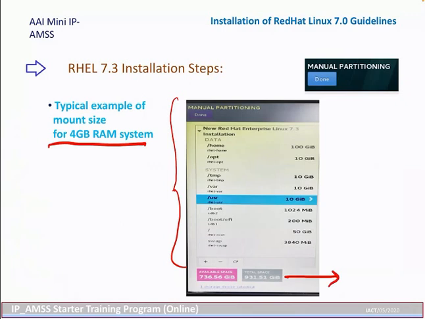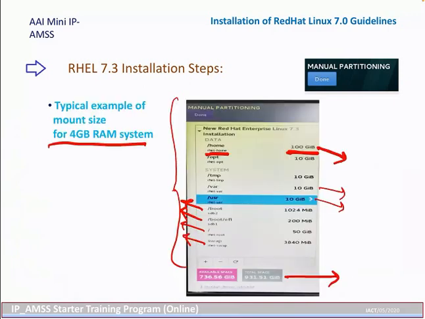Like here you can see 1 terabyte of memory. Here a few points were automatically created by the system, like swap memory and boot/EFI, and the rest you have to add manually. Around 10 GB of memory is given for each of these mount points. And finally, whatever memory you have left, you can add it to home. For example, you have added 100 GB for the home directory. In this manner, you have to select the size of the various mount points.